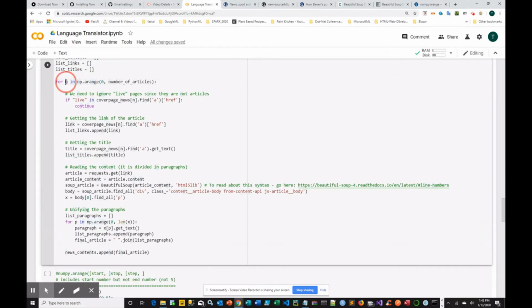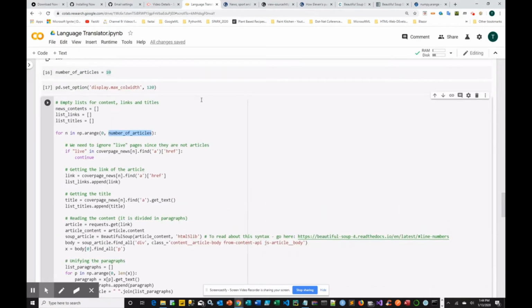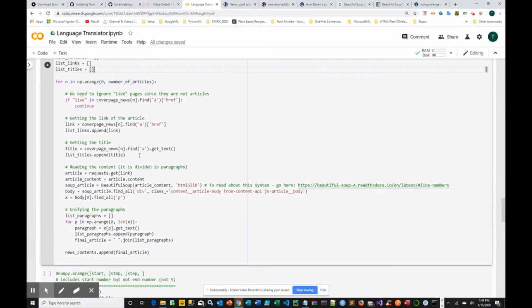I'm creating a variable called n that creates a sequence of numbers between 0 and 9, because I set the number of articles to be 10, but it won't include the last one. So it goes from 0 up to 9. There are some if statements here in case you see some kind of live page. We're going to ignore that.